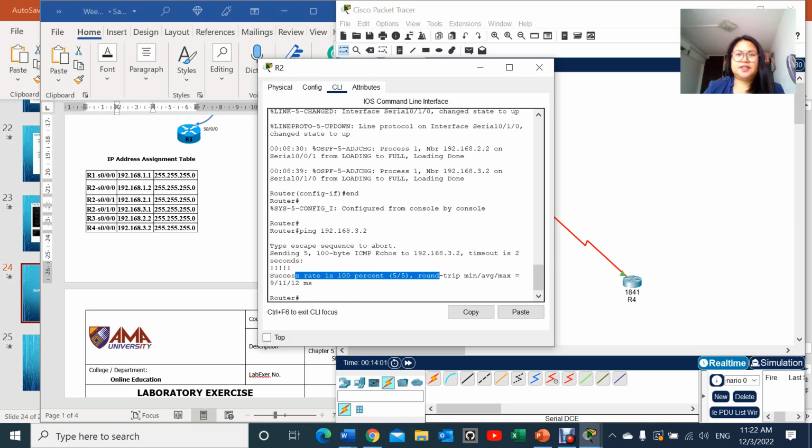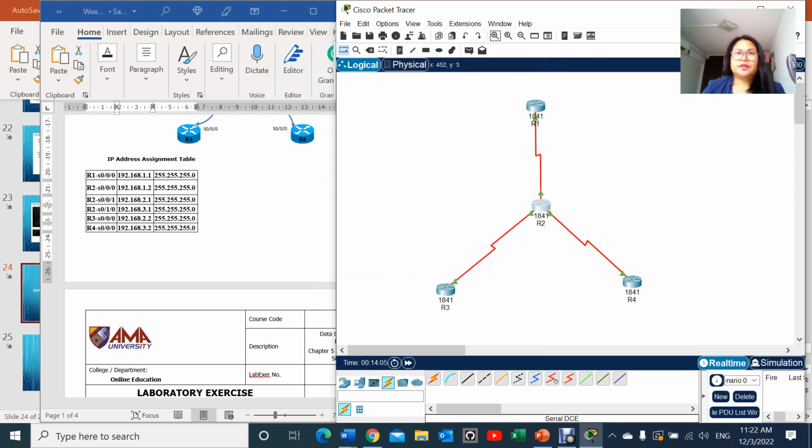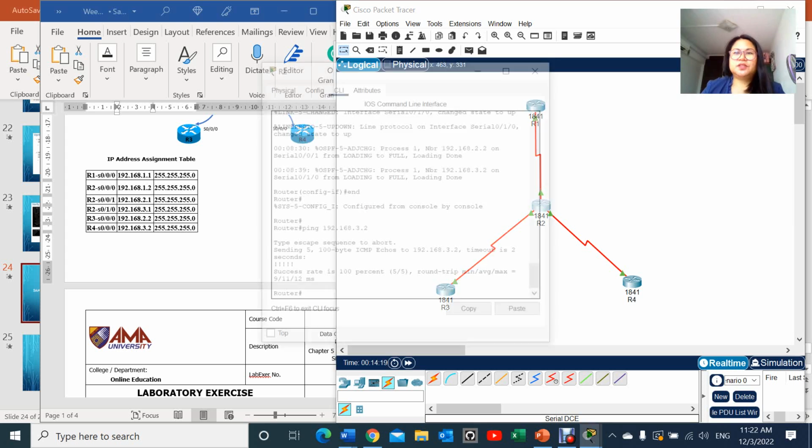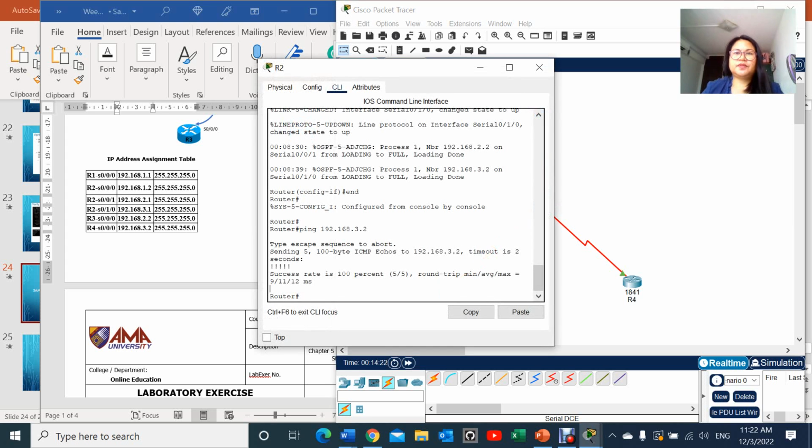So it's success actually. So in order to ping R4 from R1, we have to issue a command on R2 to see the OSPF database. So let's see.